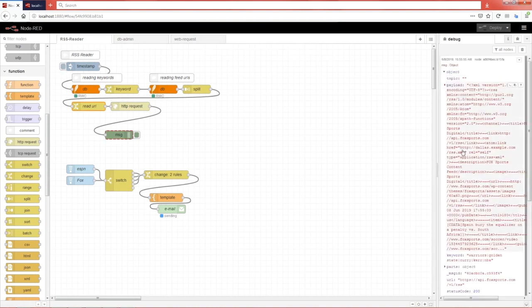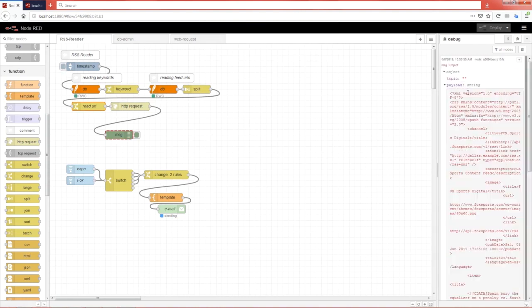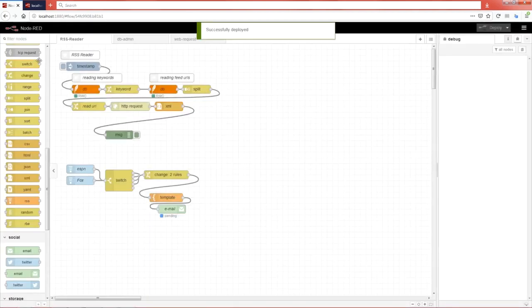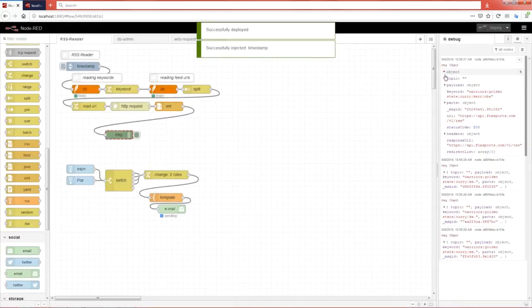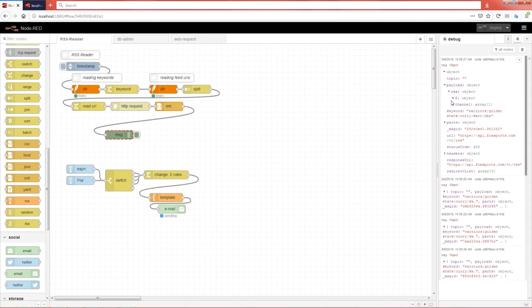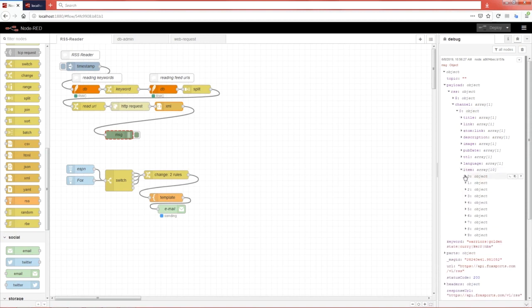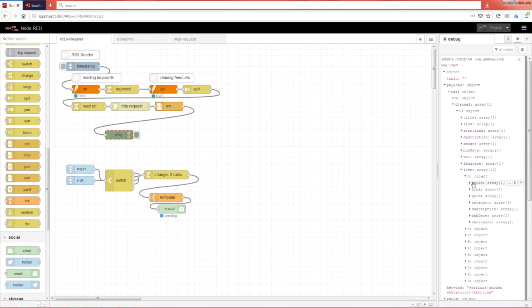For each URL, I'm getting this XML that is the RSS. So the next step would be to parse the XML, and now it will put that on the payload RSS channel, first channel, item, and then we'll see these are all the news from each of the feeds.